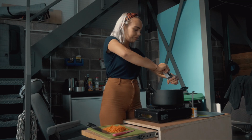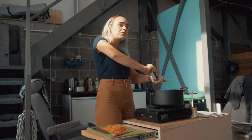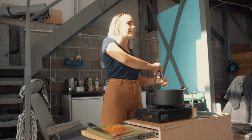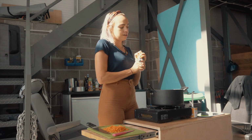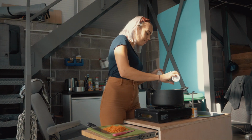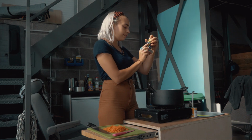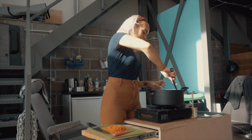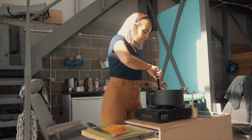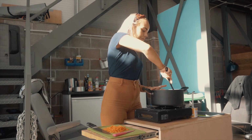Some black pepper. You could add chilli if you wanted. You could get some dried chilli flakes in there. I'm just going to add some jerk seasoning. This stuff I think has salt in it as well, because normally if I use it, yeah, it does have salt in it. Normally I go overboard and add salt at the same time, and then things get too salty. So I'm just going to add a little bit of that. It's quite fiery. And then that's done.